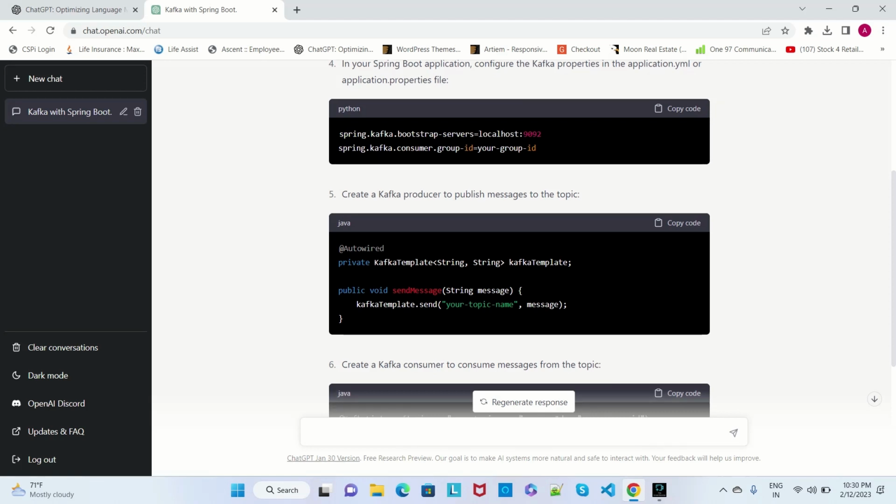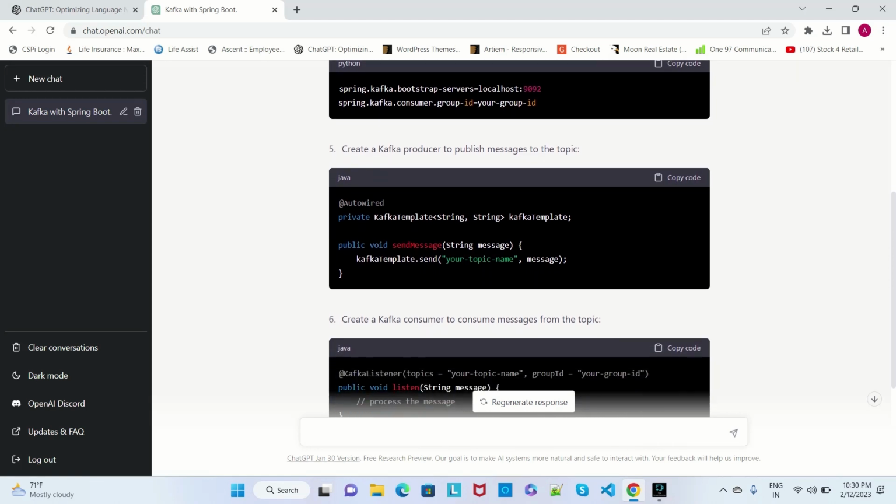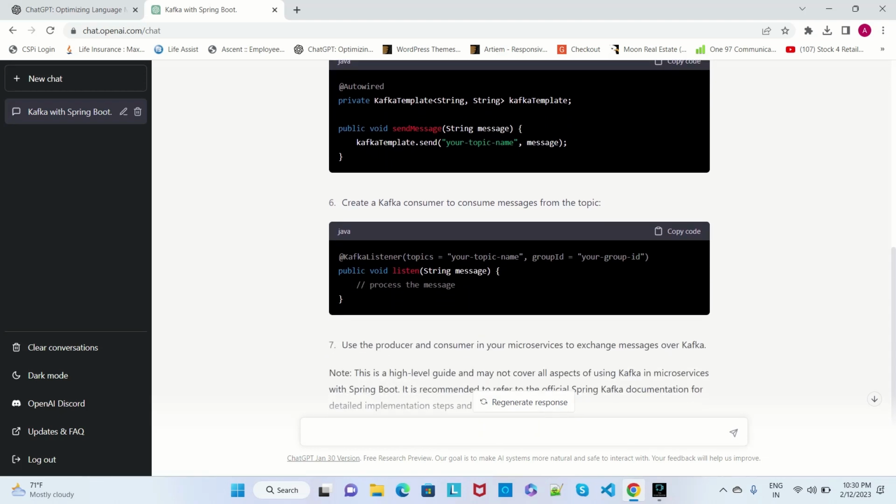So you need to create a Kafka producer where we have to autowire the KafkaTemplate, and based on that you have to send the data. Whatever messages you are getting through the topic, you have to send the data to the KafkaTemplate. The KafkaTemplate will send this message, and then we'll have a consumer which will consume the message by using Kafka listeners.